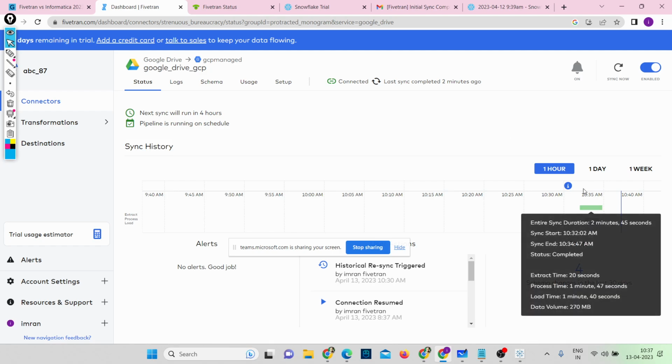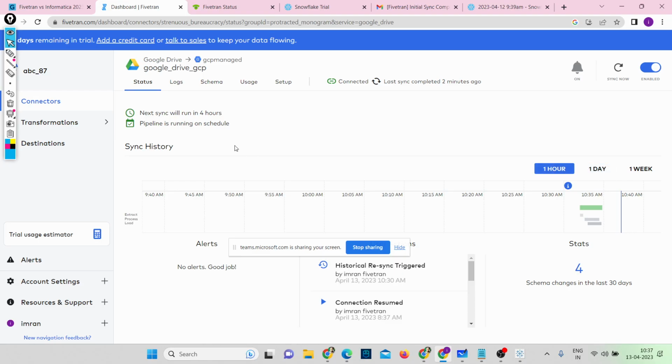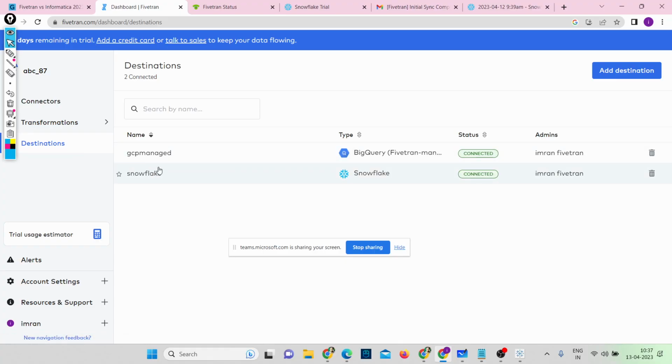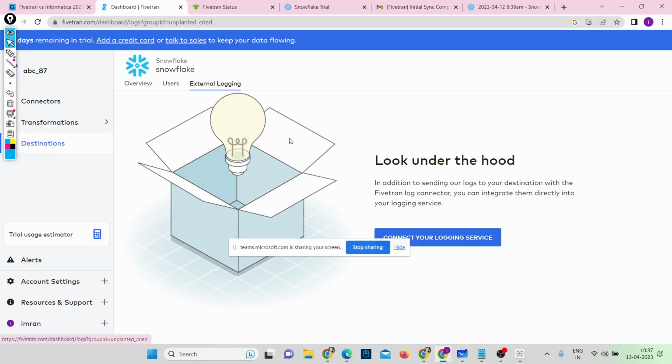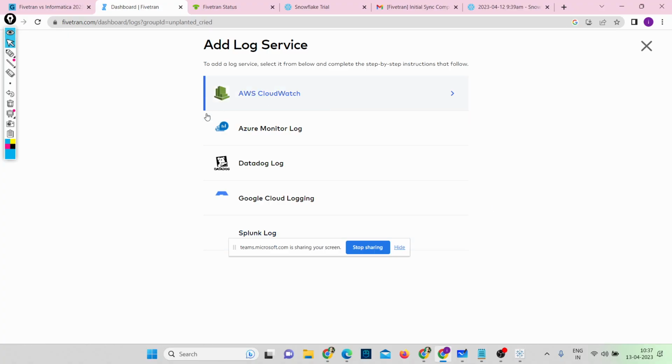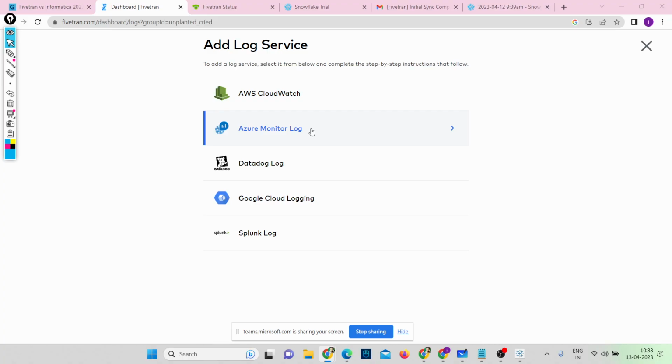This is just a quick overview with the graph, but you will get everything in the logs also. You can move those logs into your destination and even do analysis on them. That is possible on the destination side. If I go to Snowflake, here I have external logging, and I can connect to my logging service, like AWS CloudWatch, Azure Monitor Logs, Datadog, Google Cloud Logging, or Splunk.